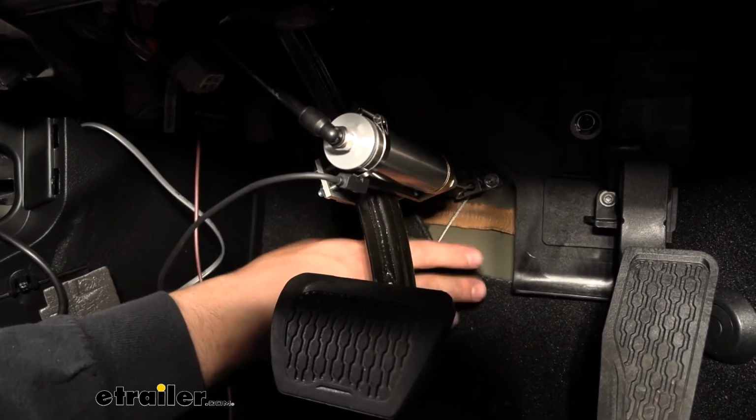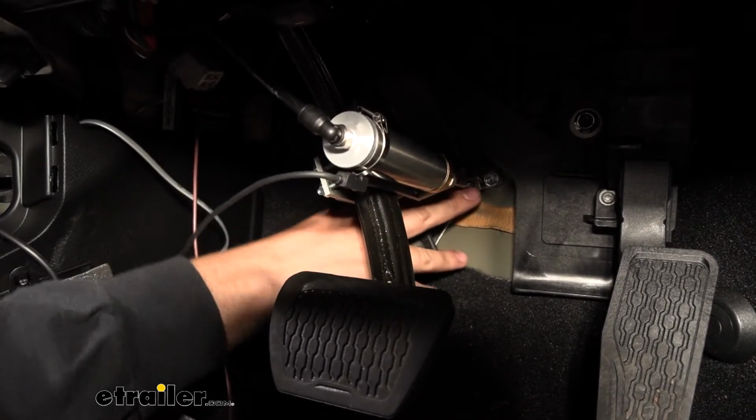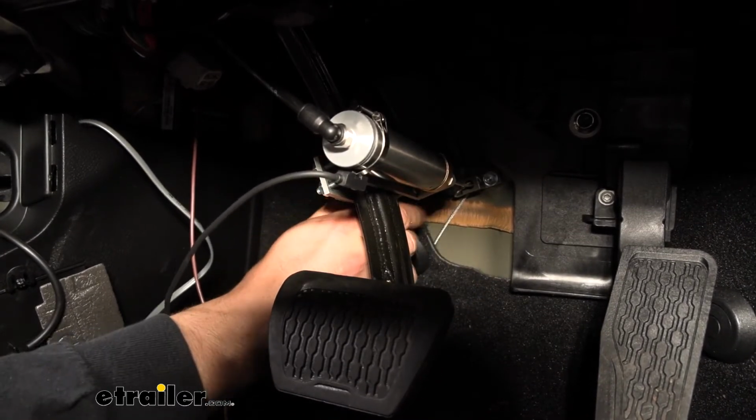But yeah, that's pretty much it here for the air cylinder. Just make sure your cable is nice and straight, you have a sturdy mounting point there on the firewall, and you're bending the bracket around the brake pedal arm to hold it in place.